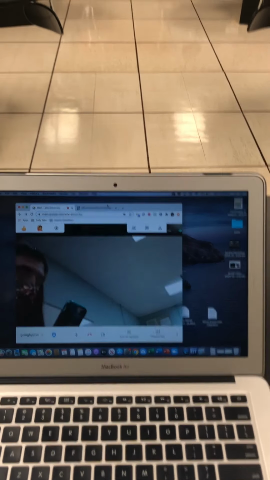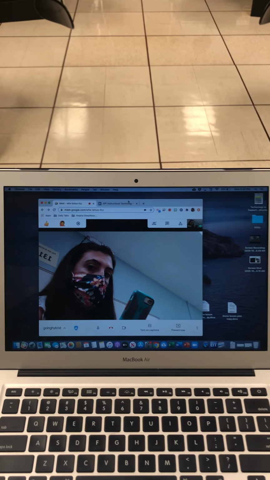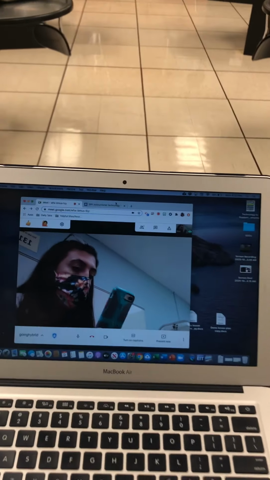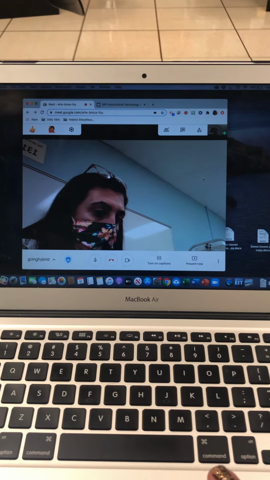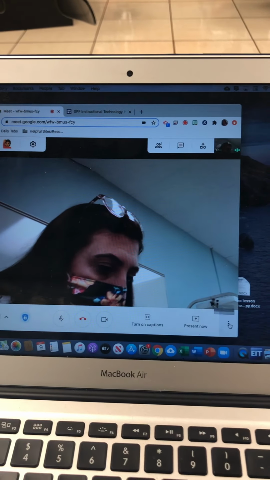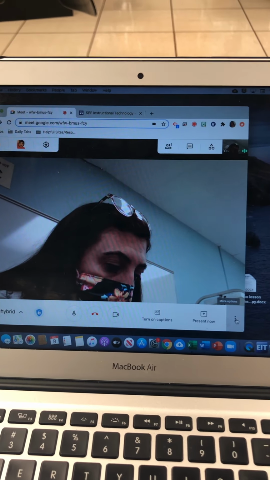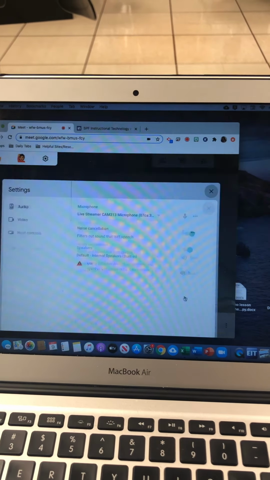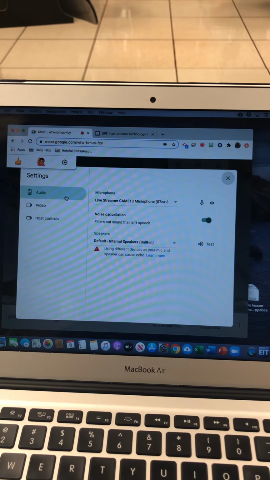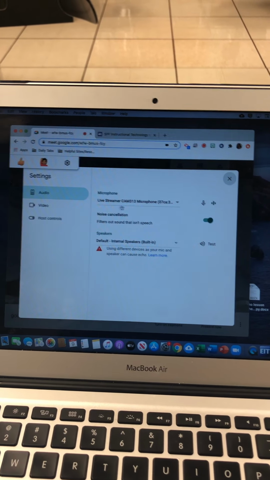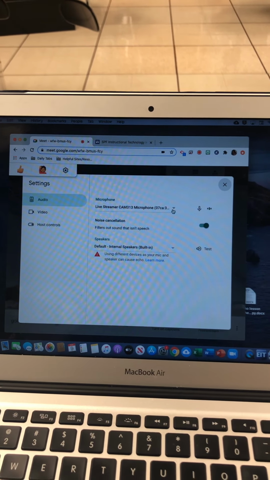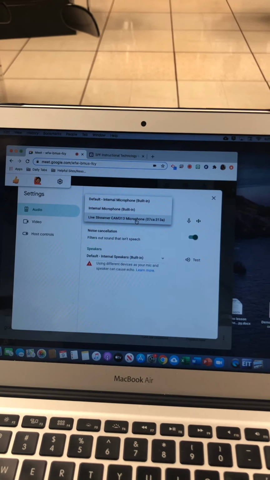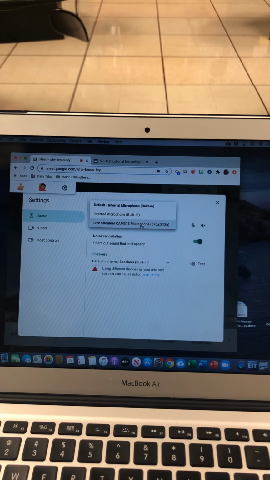The other added benefit of the webcam is that it has a really good microphone, but we do need to adjust it on our Google Meet, so I wanted to show how to do it. When you're in your Google Meet, find those three dots at the bottom of the Google Meet and click on that. This will take you to options. You're going to go to settings. Under settings, you'll see audio for microphone, and audio and video. You'll realize that my computer in Google Meet is already set to the live streamer. That is not by default, so you do need to change it yourself.